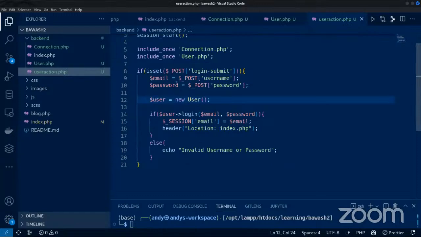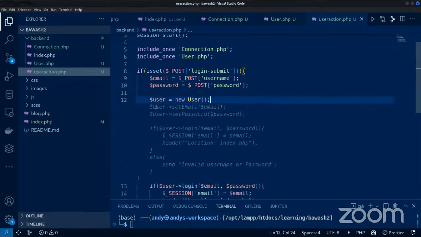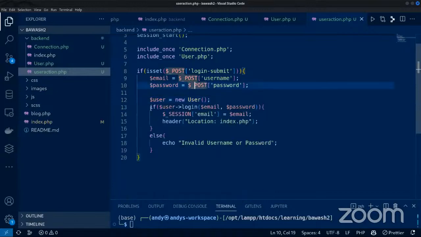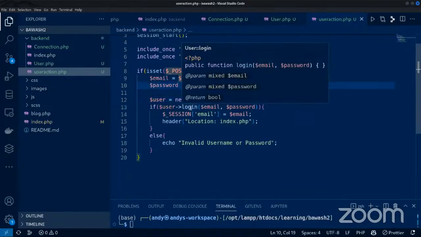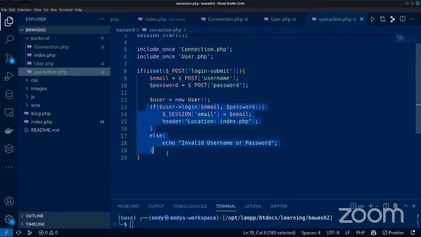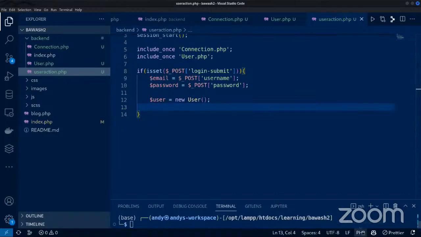So I get the username, I get the password, then I create a new instance of the user class, and I use the login function that we declared within the user. In fact, I don't like the fact that this thing is auto completing right now. Let me see. So let's do it together. Now that we've created the user instance or the user object, we could now log in.